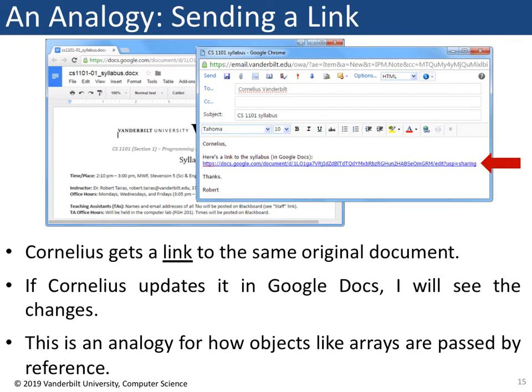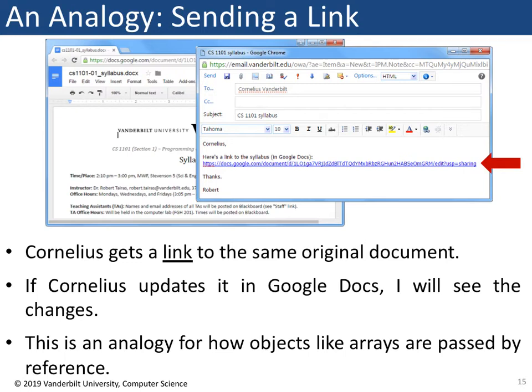So when we pass an object to a method as a parameter, it copies the value, just like it does with a primitive. When we deal with objects, it copies the value stored in the variable into the parameter. It just so happens that the value stored in the variable for an object is the address of where to go look at that object.